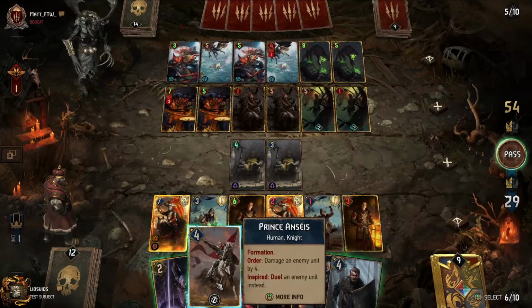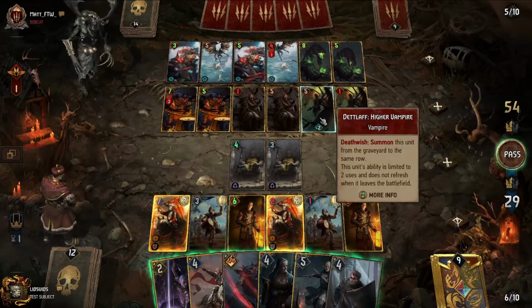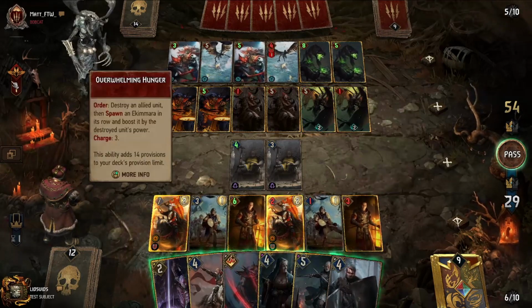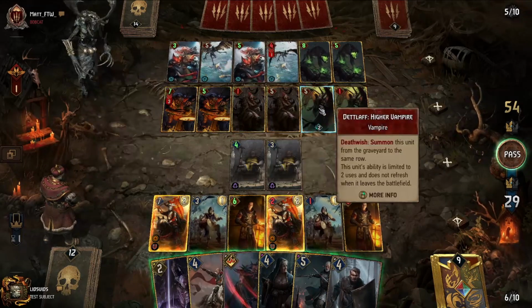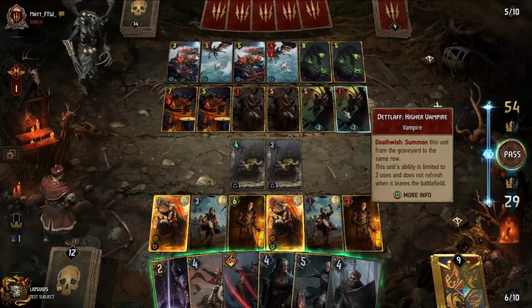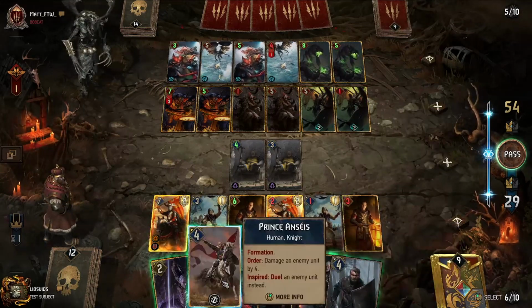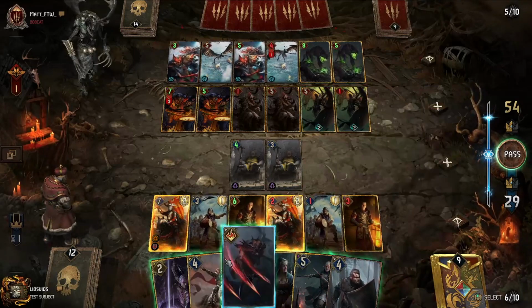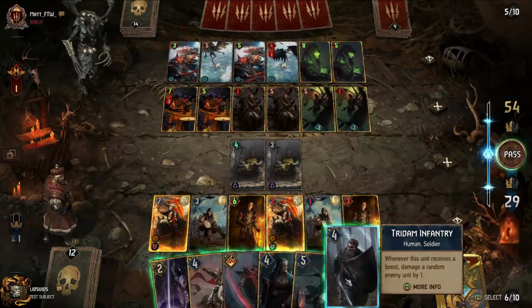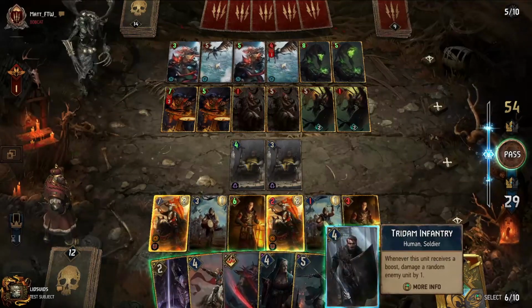or potentially Anseis. We could play Anseis in the melee row, and this is the key card I was expecting from an overwhelming Hunger Monsters deck. Normally, you would want to use your leader ability to get these guys to come back like crazy. We have used 2 charges of that already. That's another card that we might want to end up resetting with a Yrden, so let's see. We could also, don't forget we have Lacerate.